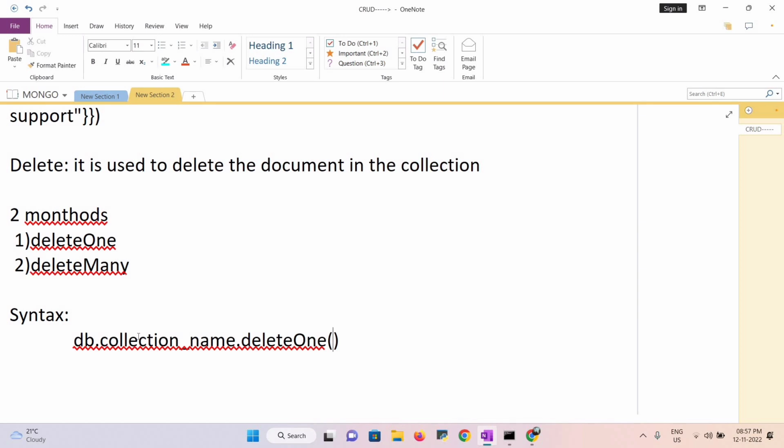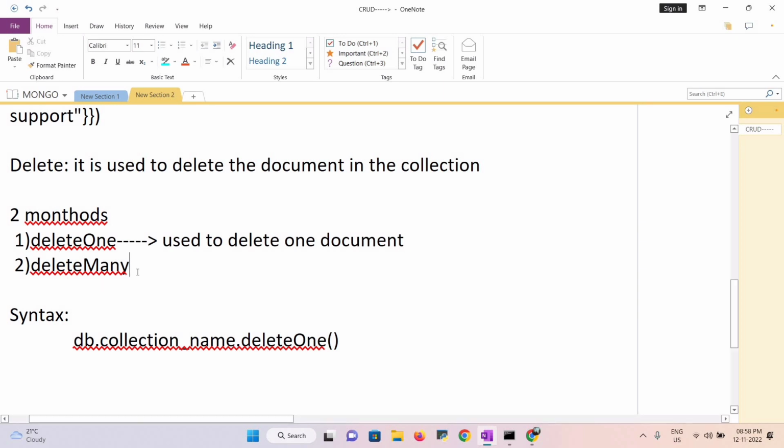Here we can pass one argument. Okay, so delete one is used to delete one document.